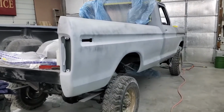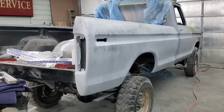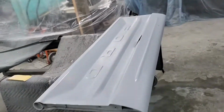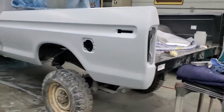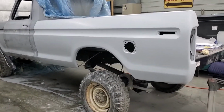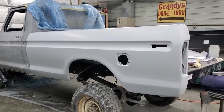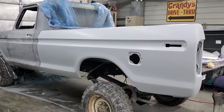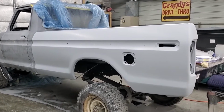Going to finish the right bedside tomorrow. Same process, 240 dry, then 400 wet. And then I'm probably going to go back over everything with some 600 wet, just to make sure that we got everything, no sand scratches, no kind of issues like that. Whole thing's going to get sealed when it gets painted, so not going to be problems there. But just want to be sure.